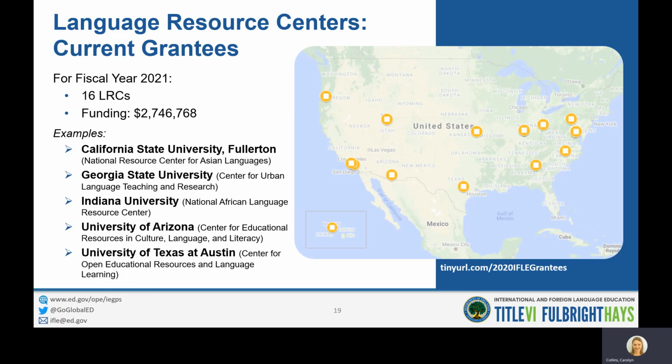Finally, some have a thematic focus that's very subject specific. So you'll see the University of Texas at Austin. Their bread and butter is open educational resources. So if you're a language teacher and you want free open educational resources, please check their work out because they're doing some great innovative work in that space.